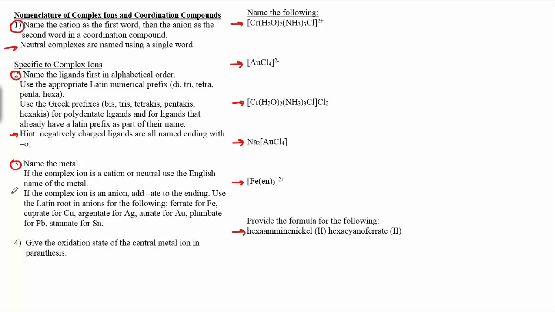We'll find out though with a complex anion, we have to add this A-T-E ending, and if that wasn't a pain enough as well, any of these metals where the symbol doesn't seem to correspond to the English word but to a Latin root, you actually use that Latin root with an A-T-E ending instead. So like ferrate for iron, cuprate for copper, argentate for silver, aurate for gold, plumbate for lead, and stannate for tin.